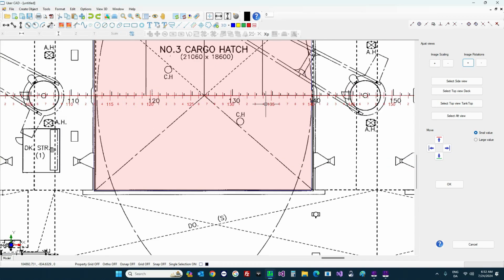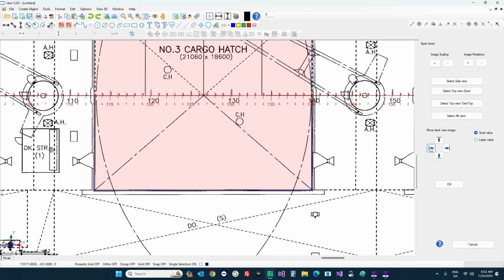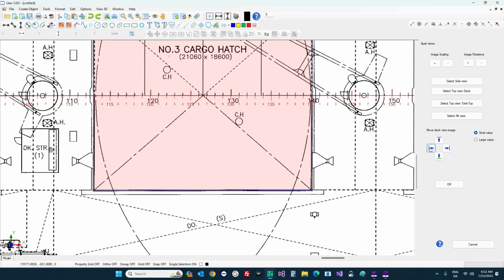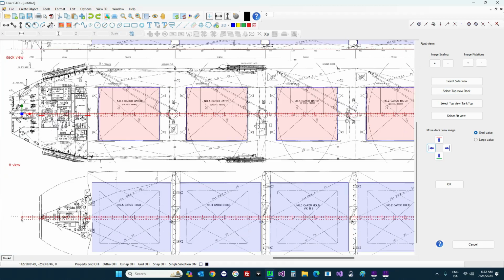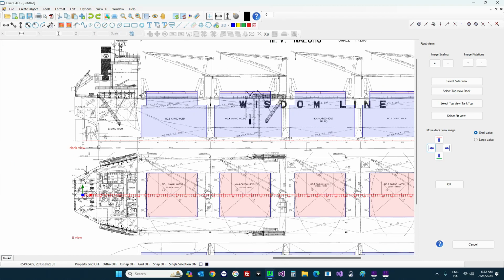What I'm normally doing is looking at the middle of the ship, and you can see there is some difference between the frame. So if I take the top view and I move it slightly aft, so the frame in the middle of the ship, the drawing is most probably a bit twisted and so on. You can also scale it additionally, small, a tenth of a pixel at a time, plus or minus. But if you're happy with this view, it is a bitmap, so it's not much you can do.